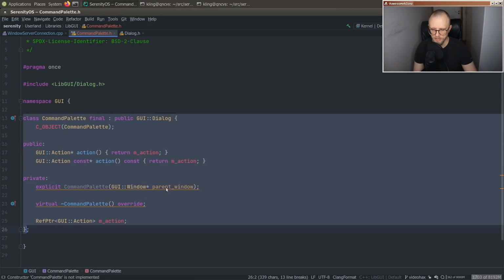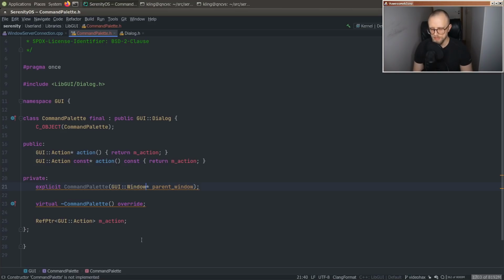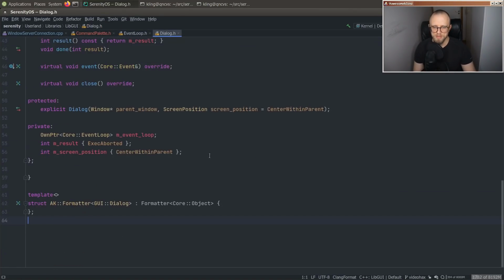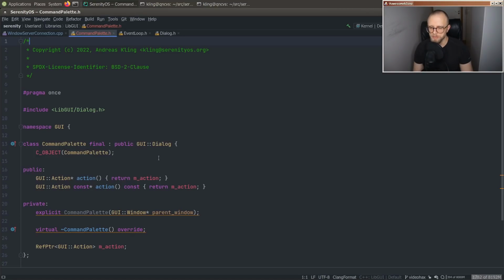So let's just make sure here that it actually says parent window. Or, you know, we can be flexible, actually. In fact, we can be super flexible and also allow you to specify the screen position, because it's not going to hurt anybody. Yeah, we're just going to forward these arguments anyway.